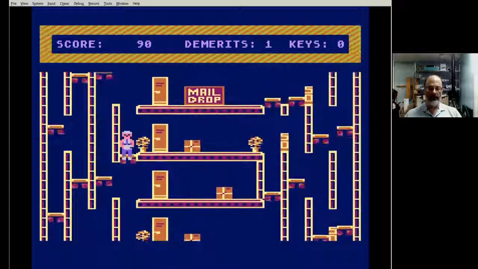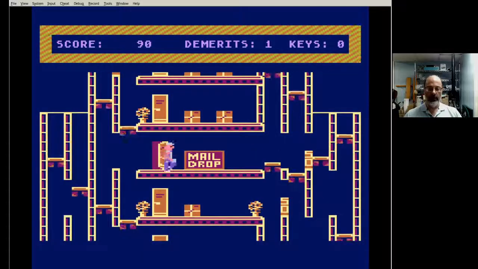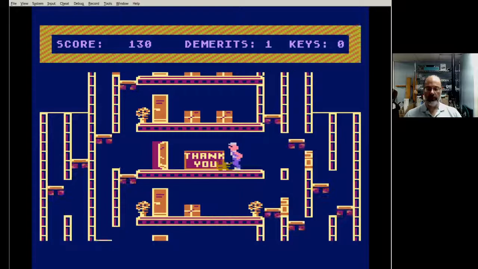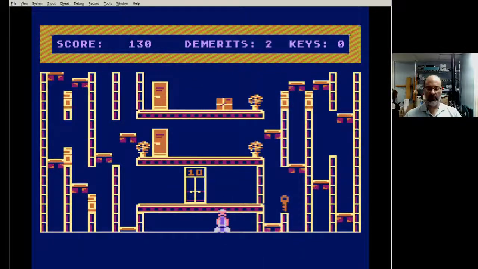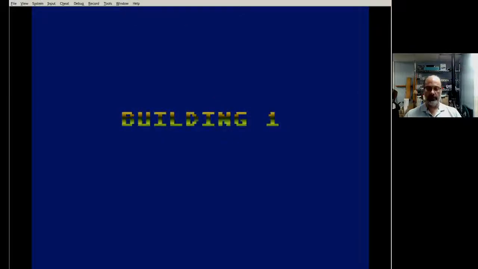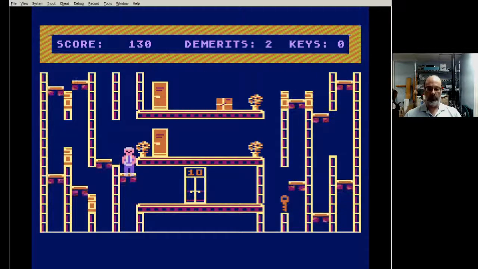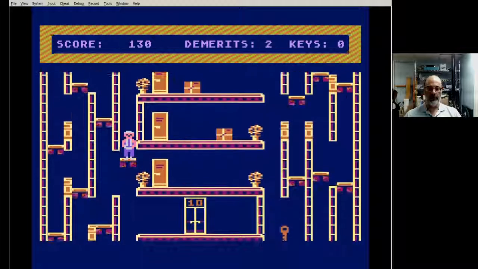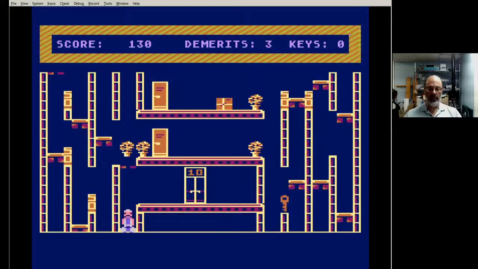I thought I was done there. And here we are, making a mail drop. You can't do that. What I just did was try to dodge the dog close to the edge of his turnaround range, and if you do that, you will perish. So that was a mistake.